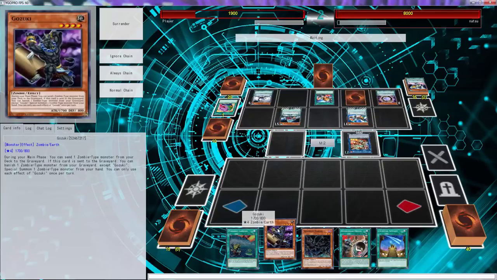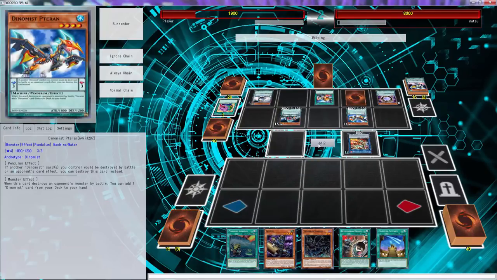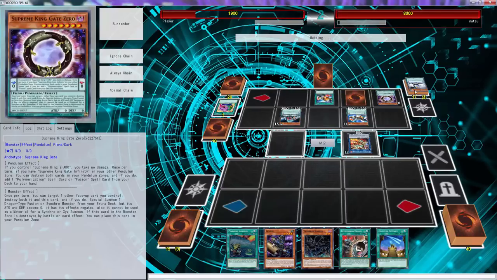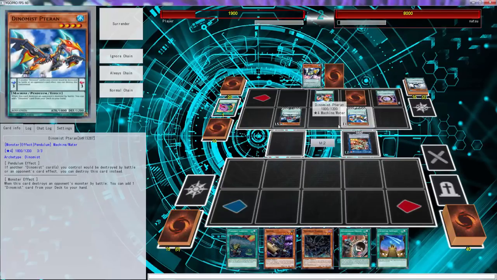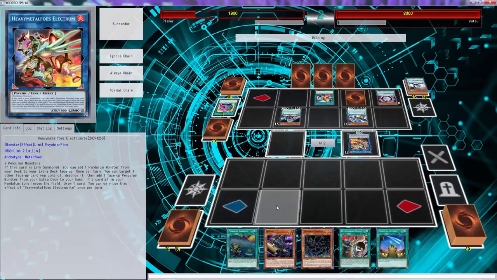Now, we might be in trouble. This is why I like Samurai Skull. This is exactly why I like Samurai Skull. Because if he has the trap, you're just messed up right now. We're just really in trouble because he's able to tribute, bounce it. And then with Samurai Skull, we still get our effect off. And that's why I love playing Samurai Skull. I like playing actually both. I like playing Gozuki and Samurai Skull.